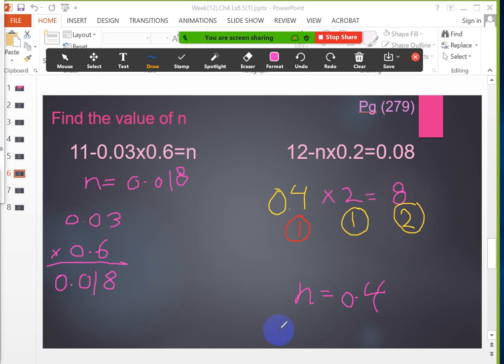Okay, so here we are not talking about the product, the answer. No, we are talking about the numbers that I want to multiply by each other, so it will give me 0.08. So you have to think about n according to its position here. N is what in the expression? N is the answer here, but n here is the number that I will multiply. Okay, if you want me to repeat it, please type in the chat, girls.